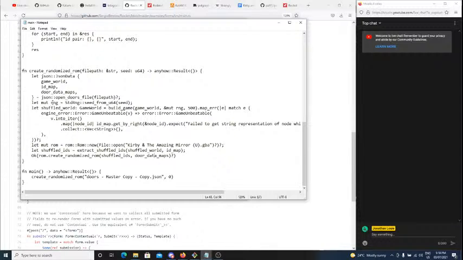But really, this is just some big config struct, right? This gets the game world, this gets the ID map, this gets the door data maps. But this could be part of some bigger config struct that also has other options that we could pass around. So really, we could replace this entire thing with the config module.